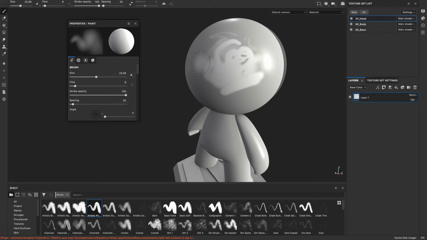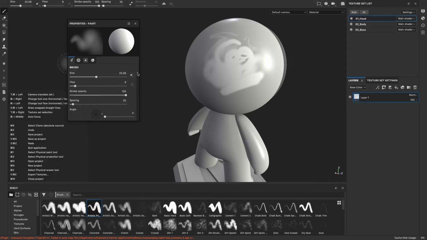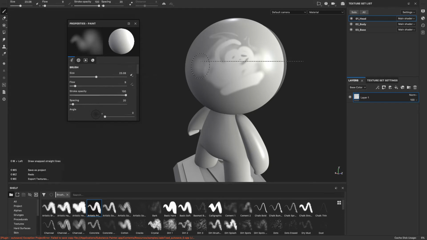We can change these straight with commands from the keyboard, and those are control and something. I mean command, because we are on Mac. So command and drag from right to left, that is the flow.